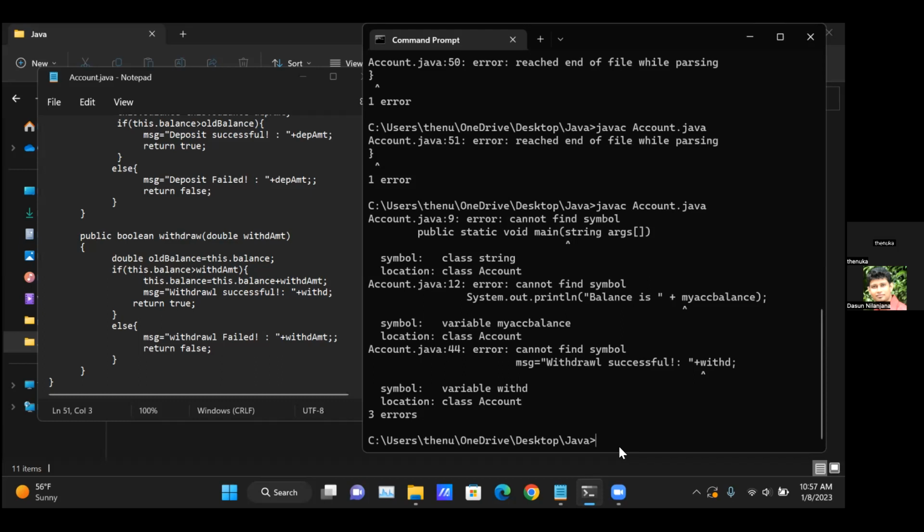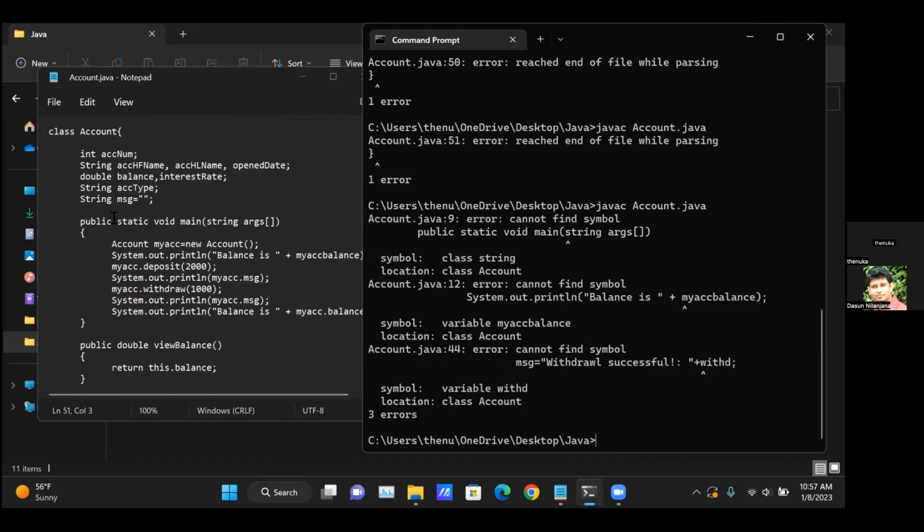Now the other errors. Okay, a string capital S should be there. The first one. String args, capital S is a must. Okay, then my ACC dot balance, right? This one is my ACC dot balance here. Okay, save both and see.